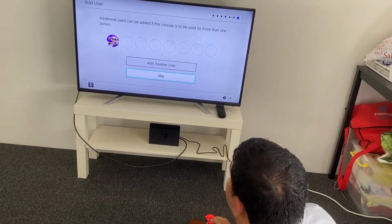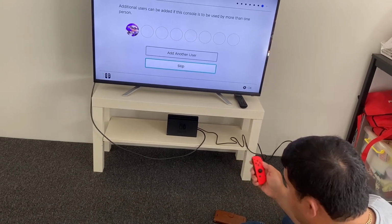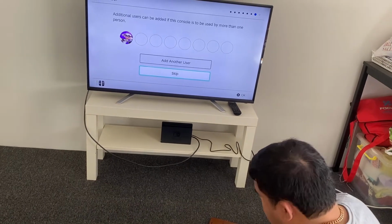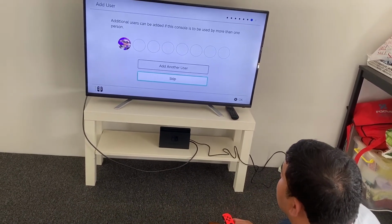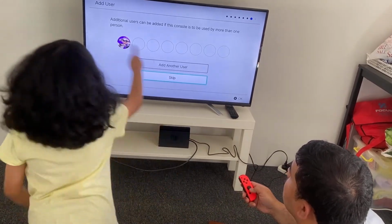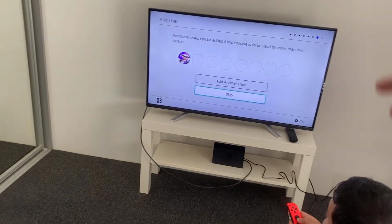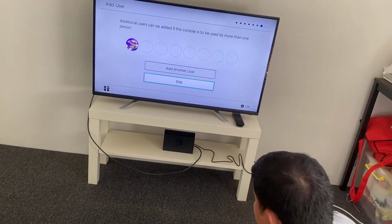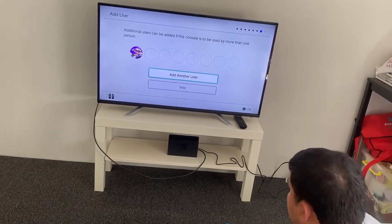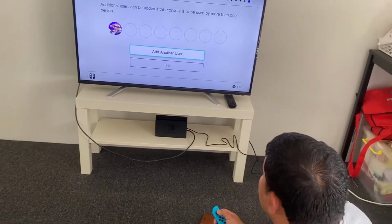Add another user for the other player, is it? No. No. For this console only, yeah, is it? For the other one. Another user. No! No, it's still mine because he's my character, bro. Okay. So, oh, wait, additional user. We are allowed to add another user because he is a turtle and you can make more. Yeah, that's what I'm telling you, Ate. Oh, yeah, that's why. He said add another user. So use the other one, I think. Use this one? Oh. Okay. Bro, that's upside down. Is it? Yeah. You can still add another user, the pink one, I think.